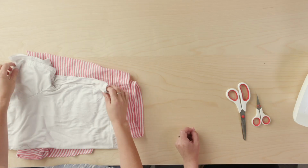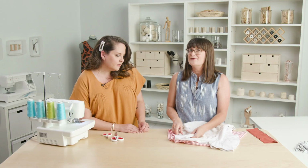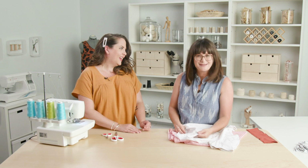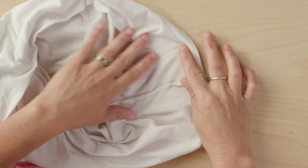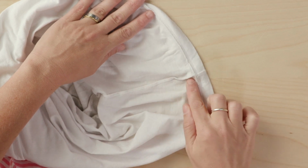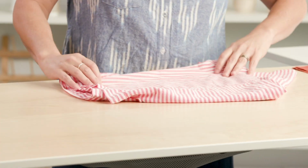If you're a home sewist and you're looking for that really professional finish that you see in ready-to-wear, you're going to want a serger. I've got a couple samples here just to look at quickly of some store-bought items. I don't actually have that many in my wardrobe anymore, but I found these, and you can see how the serger is being used to sew these seams and finish this hem. I've got a woven shirt here.